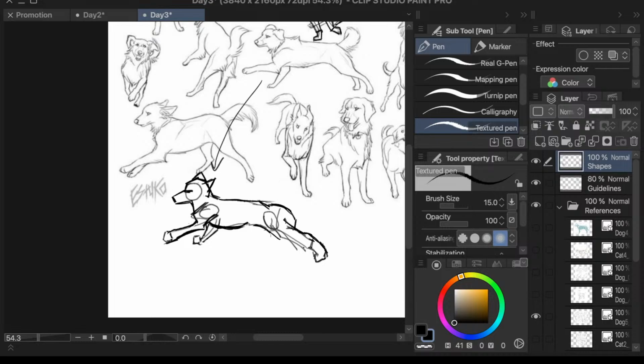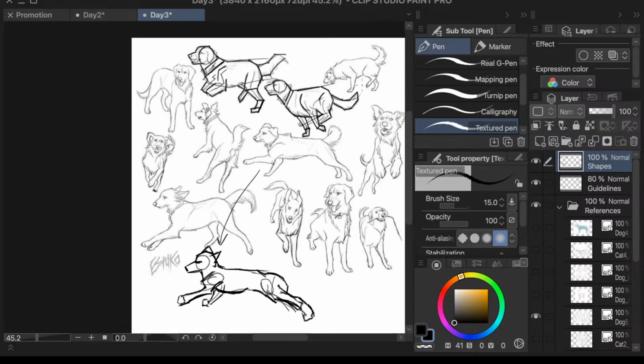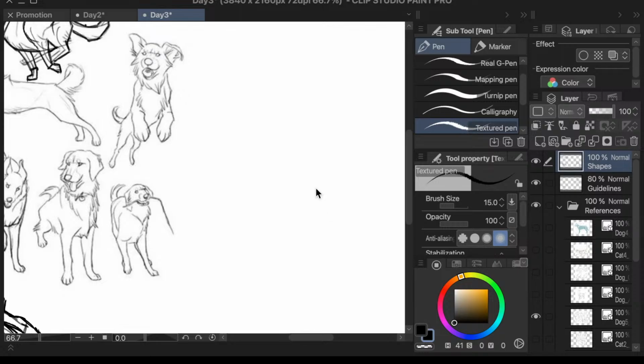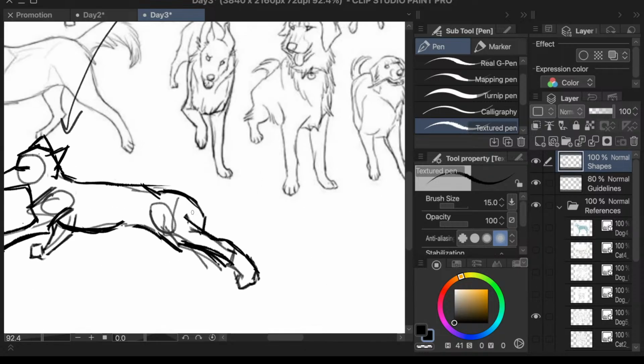I think I learned something interesting too, which is maybe it's better to use more curves instead, because we're concerned with the flow.